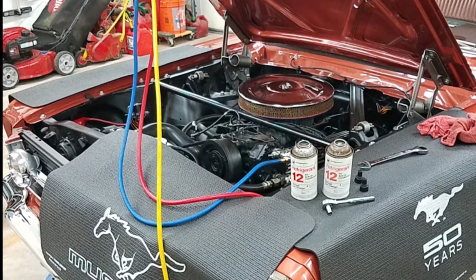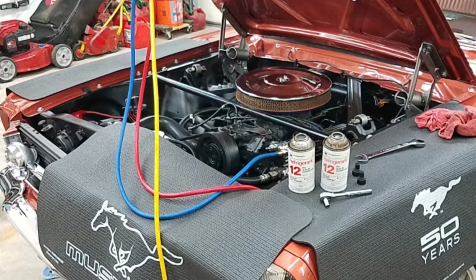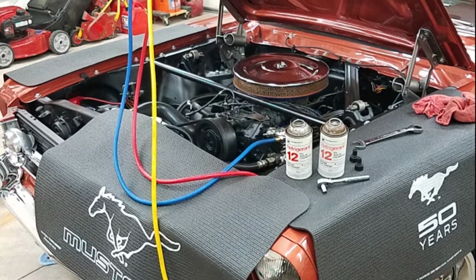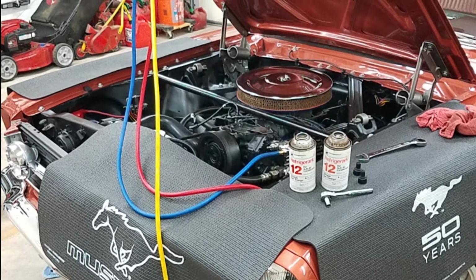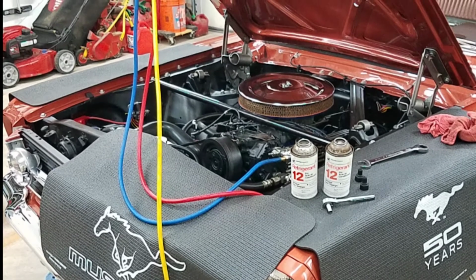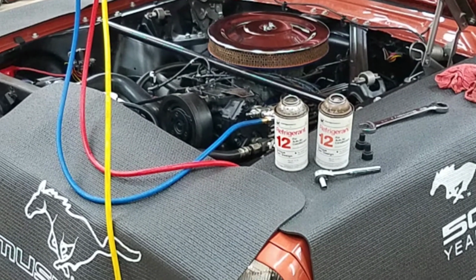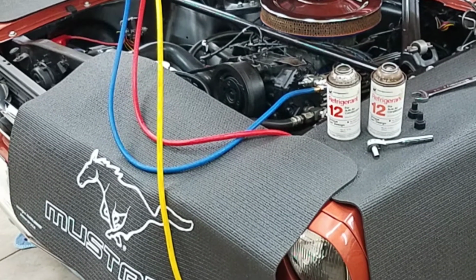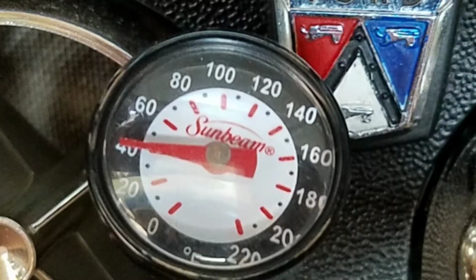Now the only downside here is that I did have to take the gauges off, or at least the low side gauge off, in order to fill the compressor with the R12 in the lines. Now the first can I actually did liquid. I turned it upside down and put it through the high side, and then the other can I did upside right, and I did it through the low side, and it worked great.